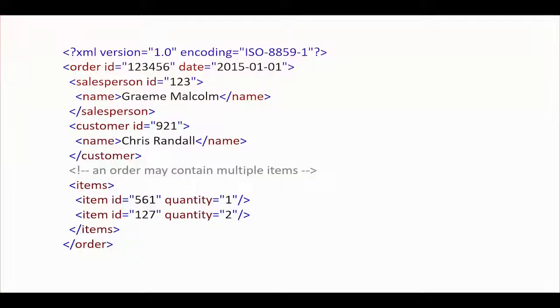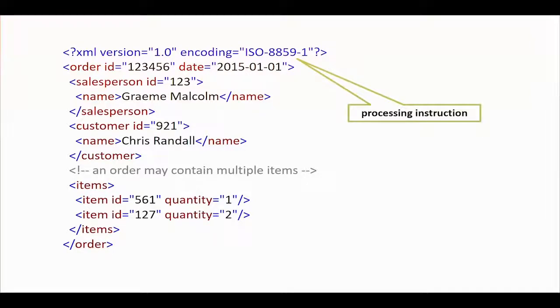So let's take a quick look at what makes this XML. The first thing you might notice as you're looking at the code is that everything's wrapped in angle brackets, and if you've worked with other markup languages like HTML, for example, this might look familiar. Let's take a look at some of the things that make this up.